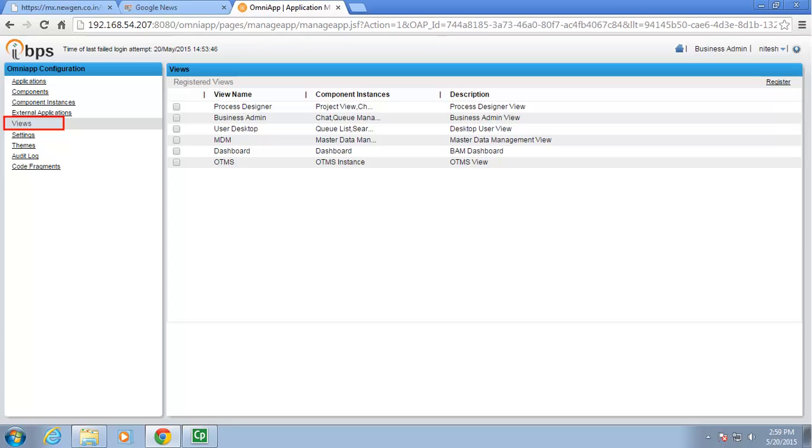View is what is visible to the user. Views are the configurable space where the user can configure different modules as per requirement. These consist of component instances and external applications. Each view can be associated with a unique group. No group can be associated with more than one view. When you click on the View tab, the default view gets opened on the right pane. However, we can also configure different views, which would be explained in detail further in the tutorial.